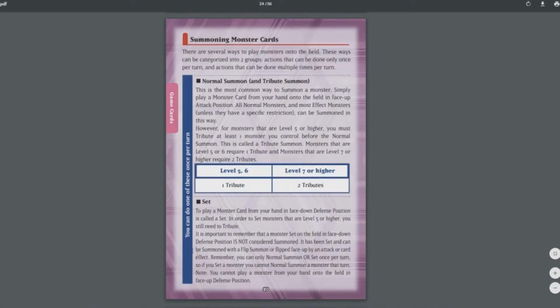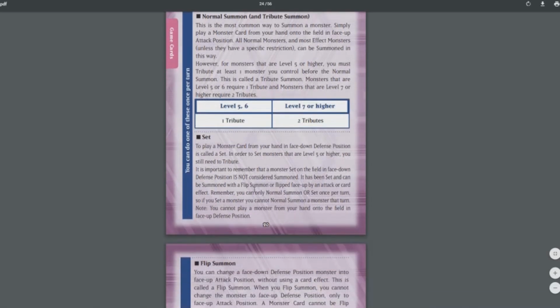Summoning monster cards. If they are level 1 to 4, they're no tributes. Level 5 to 6, you need to tribute a monster on field. Level 7 or higher is 2 tributes. Everyone knows this by now, I'm confident. And setting monsters is when you put them in face down defense position. If it's in face down defense position, it's not considered summoned. That is something to keep in mind. If it's attacked or anything happens, it gets flipped up, or it can be flipped up itself the following turn.